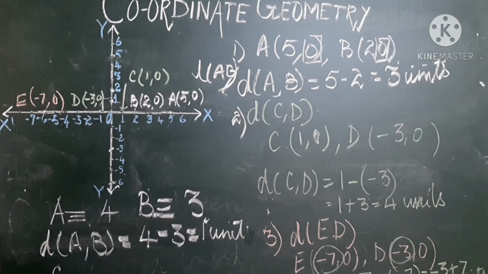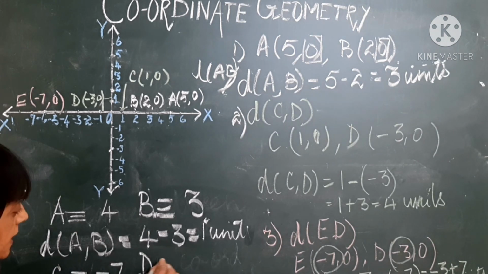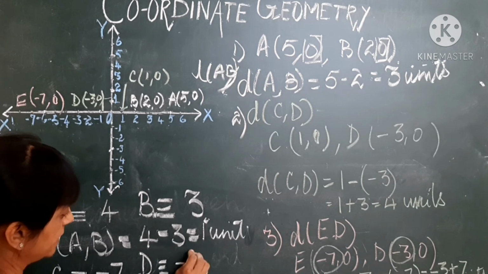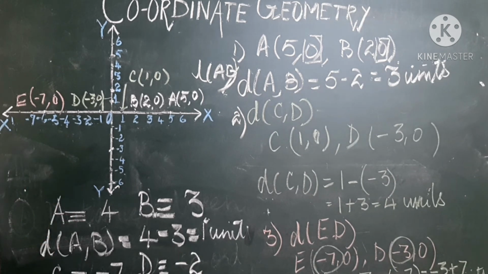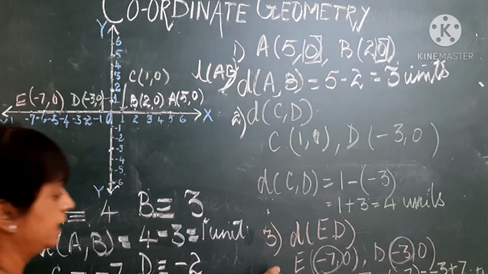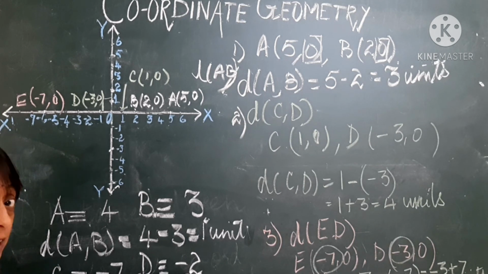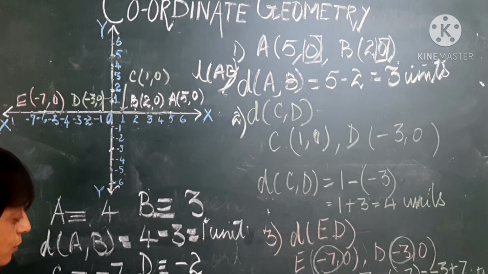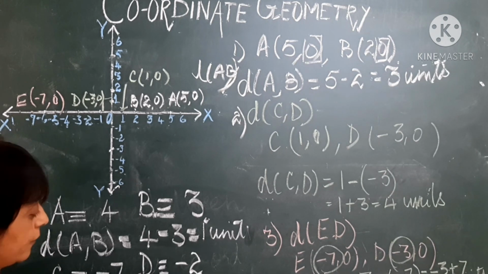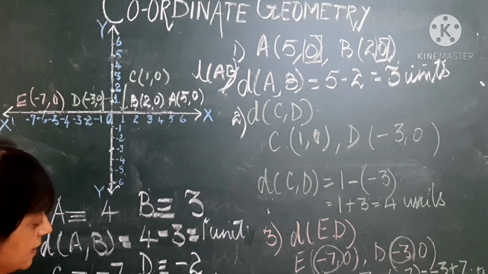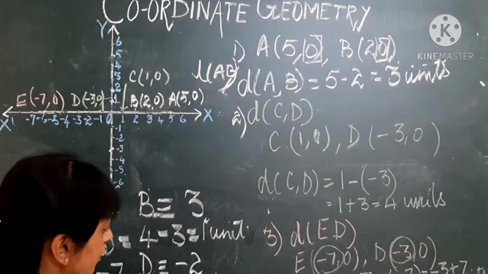In case you have 2 points, C, the position value is minus 7 and D is minus 2. How do you find out distance CD? So distance CD will be greater coordinate minus smaller. Who is greater? Is minus 7 greater or minus 2 greater? Again, both are negative. So who is greater? The preceding first value which comes nearer to your origin, that is 0, that is minus 2. Minus 2 is greater, taking the difference with the other. So minus 2, minus into minus gives me plus. 7 minus 2 is 5 units.